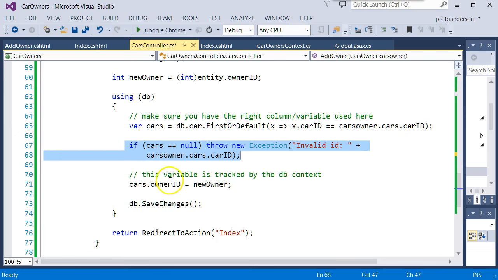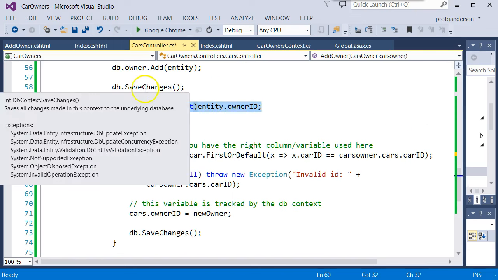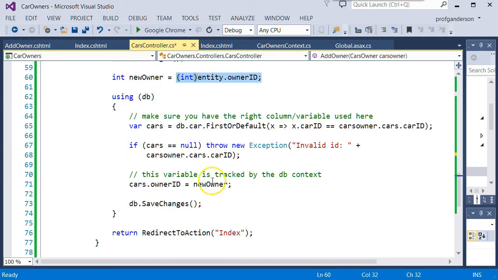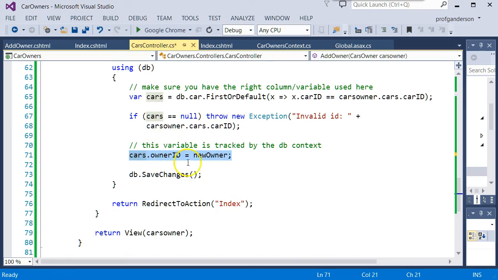And if we did find it, we now take that new owner, which was our owner ID we created from the owner record right there in the DB save changes. We take its value and store it to the model's owner ID and save the changes. So in other words, we now link the owner ID value with the current car that we are working with, and then we redirect back to the index.